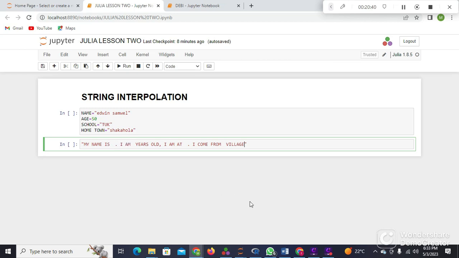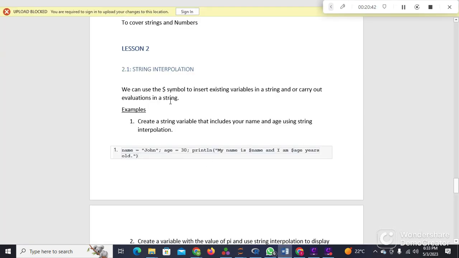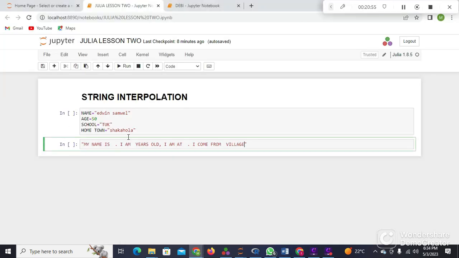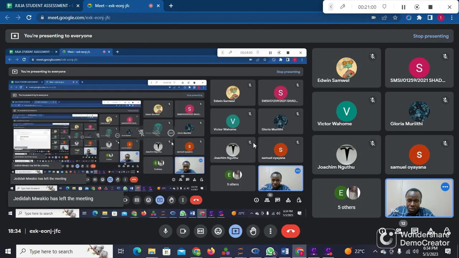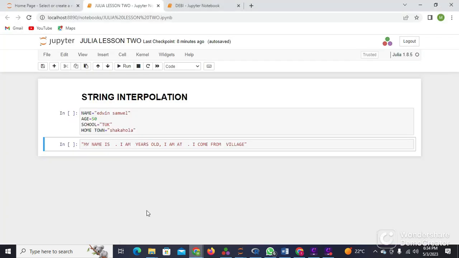I said that to do that, we use the dollar sign symbol to insert existing variables. The variables are already here, so we add those variables in this blank spaces string, so that we complete the blank spaces.